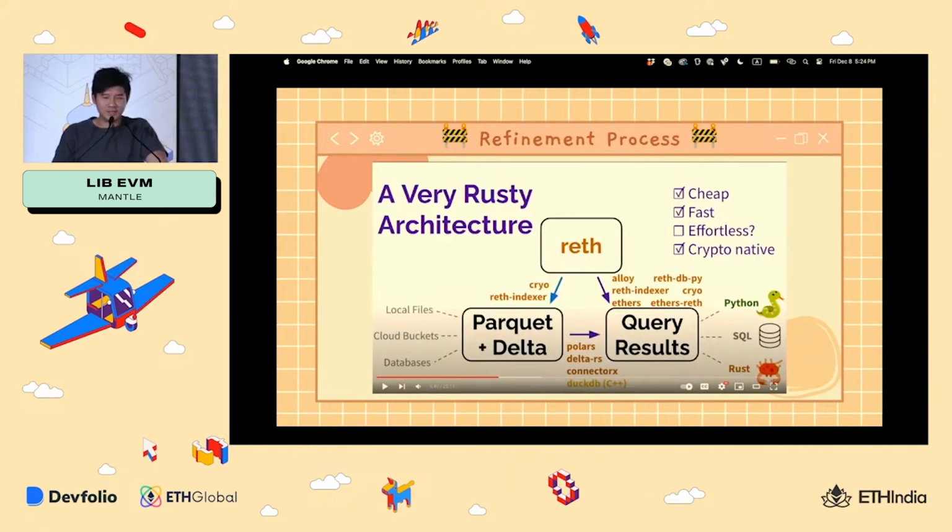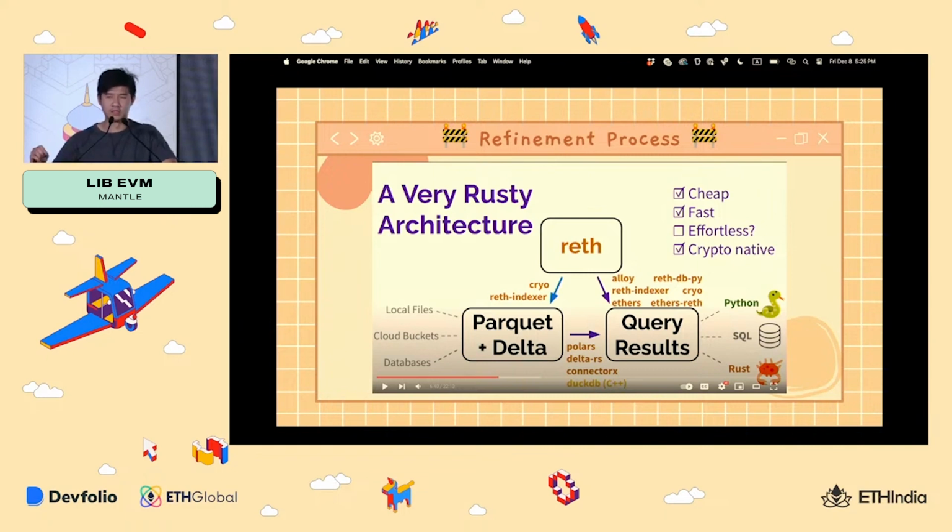Here's what a standard refinement process could look like. You have your archival node, Reth, and then you extract that out into local files or into your cloud buckets via some kind of format. Historically, this would be a CSV, and you would maybe use something like eth-to-csv, which is a tool, to extract the data from your node into local files and upload it to the cloud.